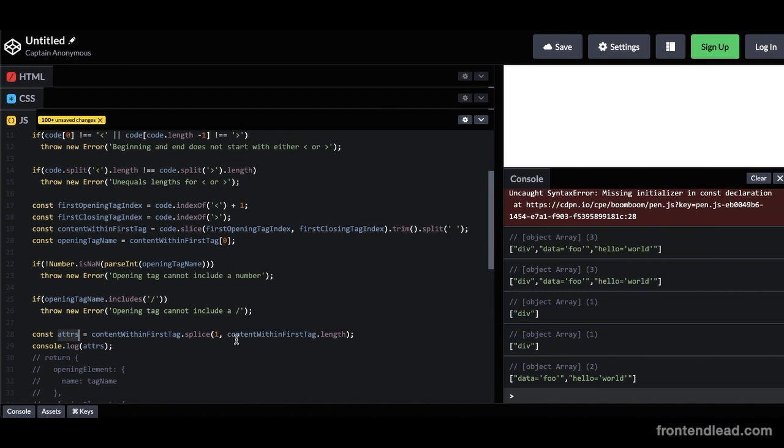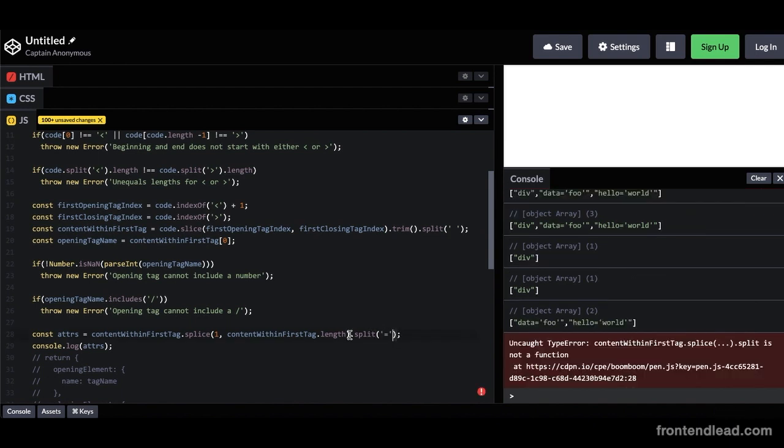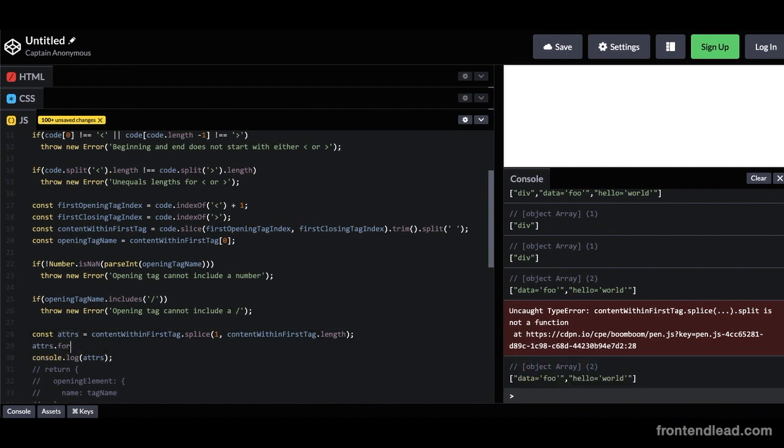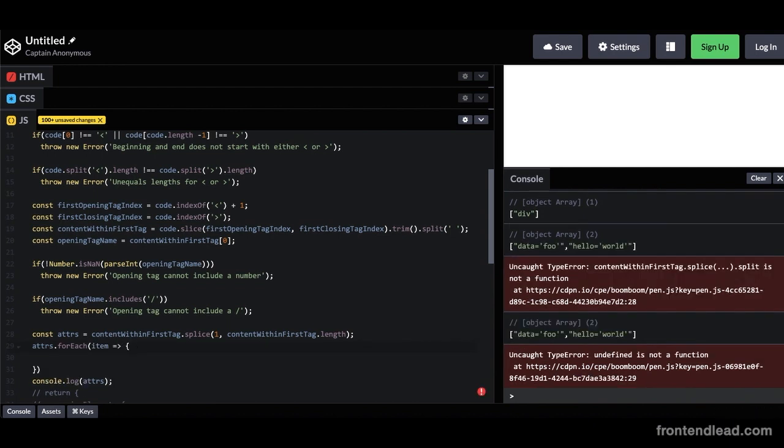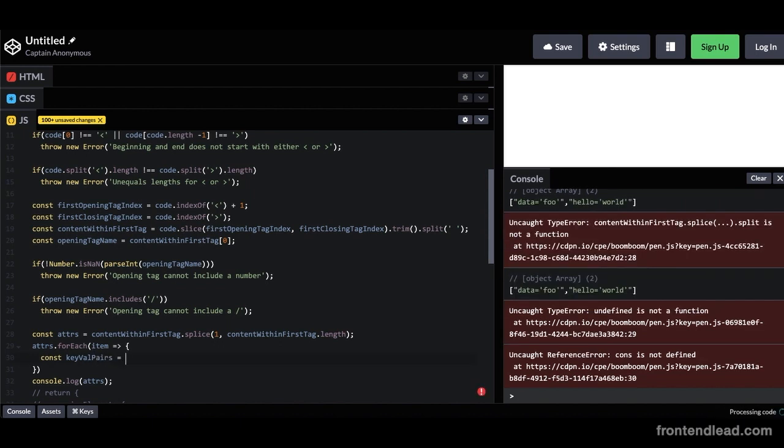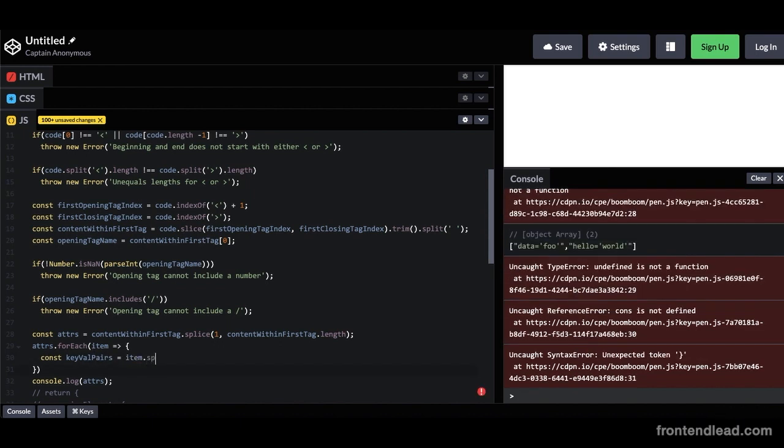And now in here, what we can do is we'll say .split, split it by the equals. Actually, sorry, we cannot split it because this is technically an array, and split only works on strings. So let's do this. Let's say atts.forEach item, and in here we'll say const keyValPairs equals item.split with the equals.